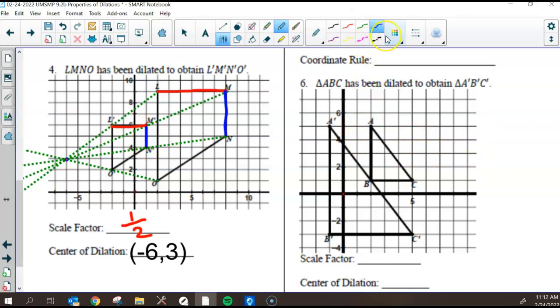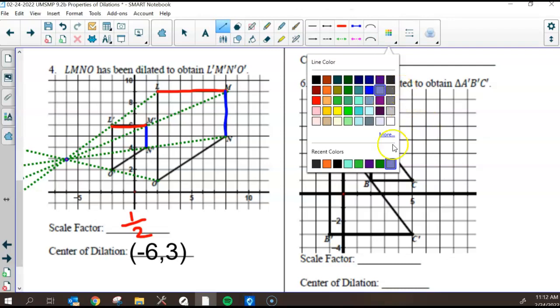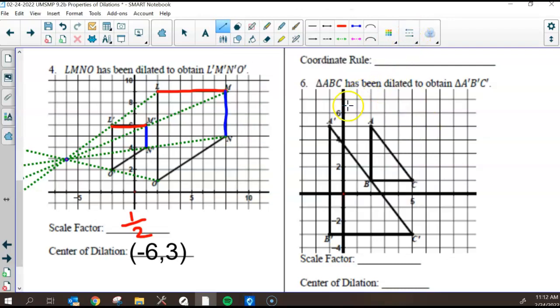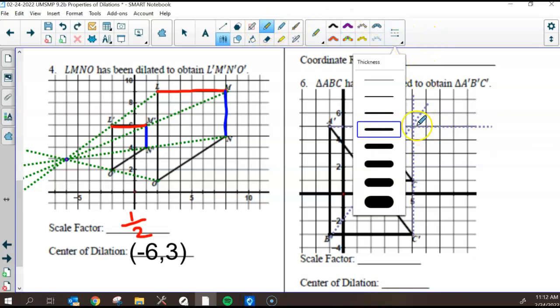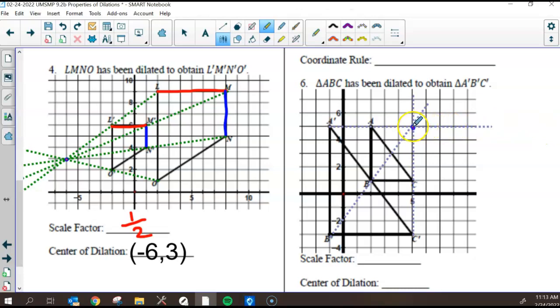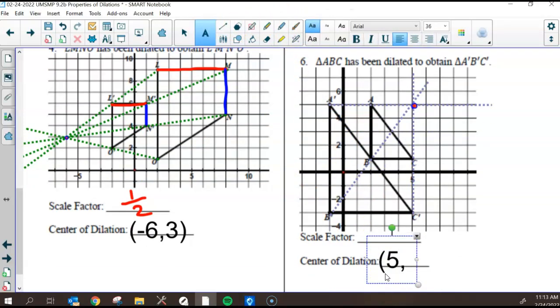And the last one, again, finding that center of dilation by connecting all of those corresponding parts. A to A prime. B and B prime. I'm already seeing an intersection. Let's confirm that it works for that third one. C and C prime, extending that, and sure enough, that is also all intersecting right here, so we would just need to list those coordinates, and those coordinates are 5, 5. Center of dilation is 5, 5.